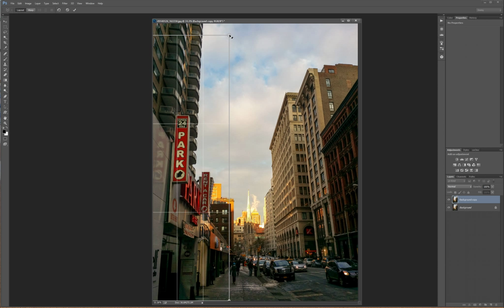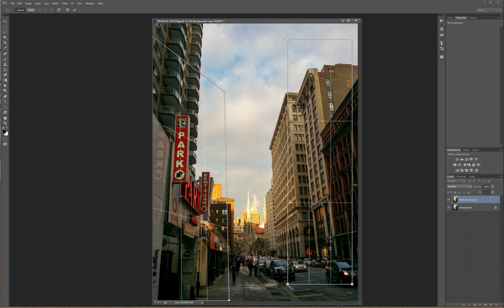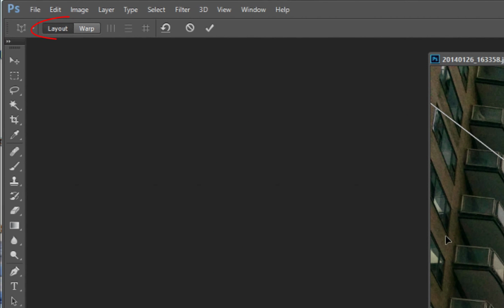Okay. And then move that side down a little bit to here. That's cool. I'm going to make another plane from here all the way down to here, and this one move out a little bit right here. Okay, and that one is down here. Now I'm going to change the layout to warp.